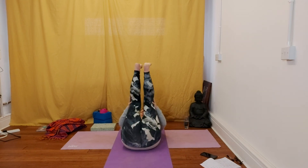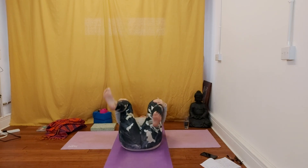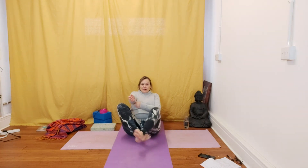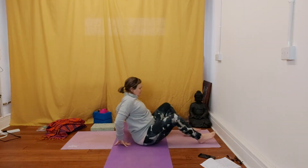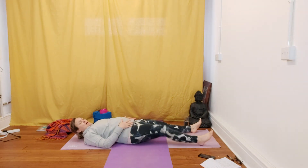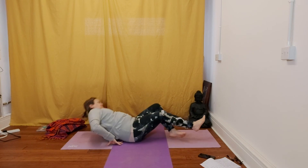And then come onto your back, straighten your legs up, push the soles of the feet up towards the ceiling. Take whatever last movements you feel you want to take — whatever your body needs, any last stretches or movements. If you want to get some layers on — socks, jumpers, blankets, a pillow under your head — and come into your relaxation. You can either have the feet to the edge of the mat rolling open with the arms down by the sides, or bend the knees up and take the feet to the edge of the mat, dropping the knees towards each other. Make sure you don't feel any tension in the hips.